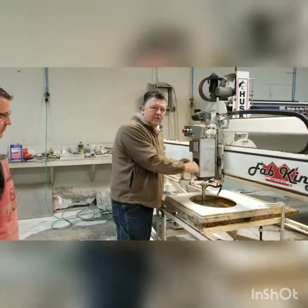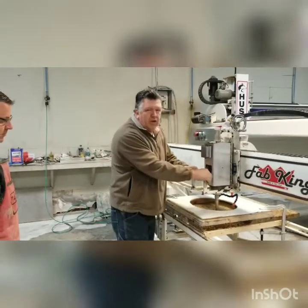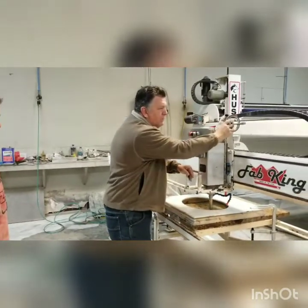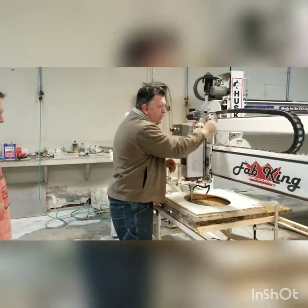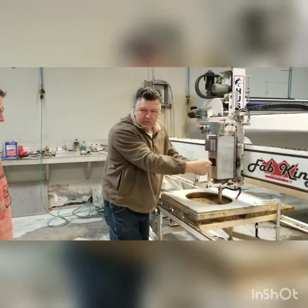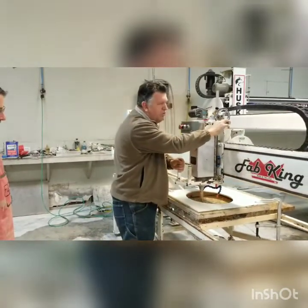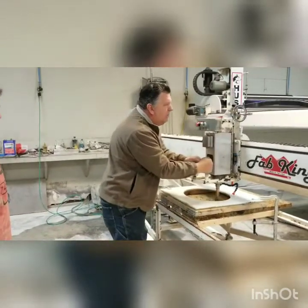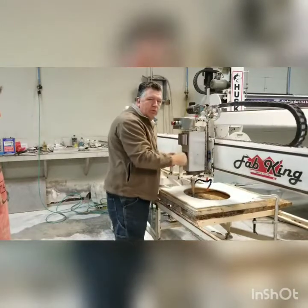Second of all, nice and smooth, easy motion, and you're going to go round and round and round as you go down, a step at a time. The faster you turn the hand crank, the harder it is to push. So if it gets too hard to push, slow down on the hand crank. The other way of doing it is going a quarter turn, going around, go a quarter turn, go around.